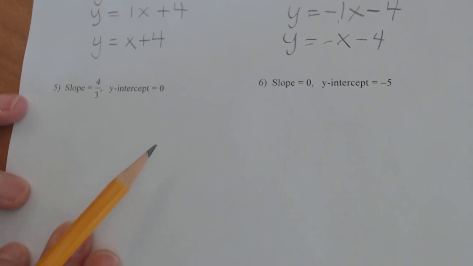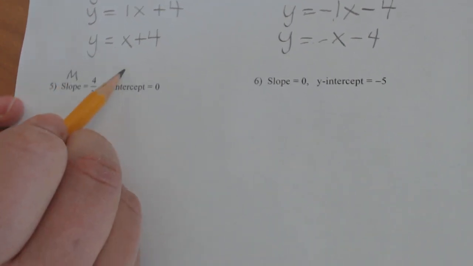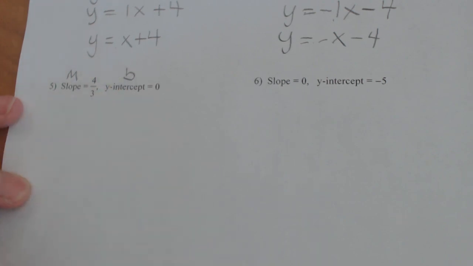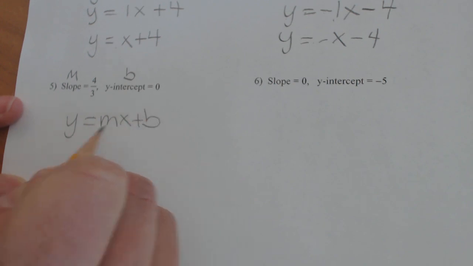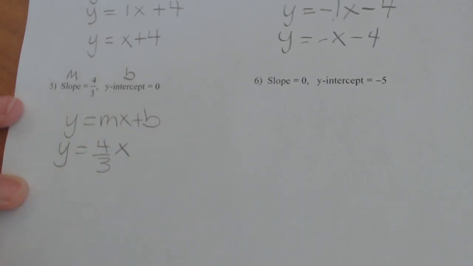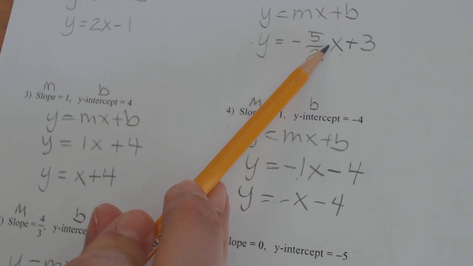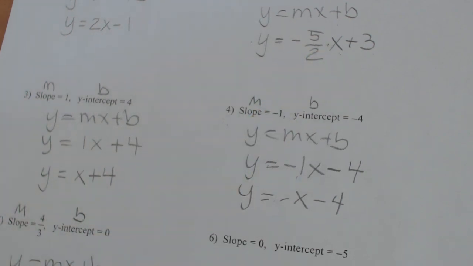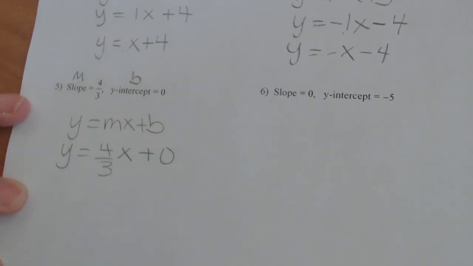Okay. Lastly, numbers 5 and number 6. Slope is m, 4/3. Y-intercept is 0, which is b. So writing as y equals mx plus b, let's substitute our 4/3 in, making sure that our x is on top in the numerator with that 4, or like we wrote it up here, you have that times symbol and you're multiplying it by the x. Okay, our b is 0, so we can put plus 0.